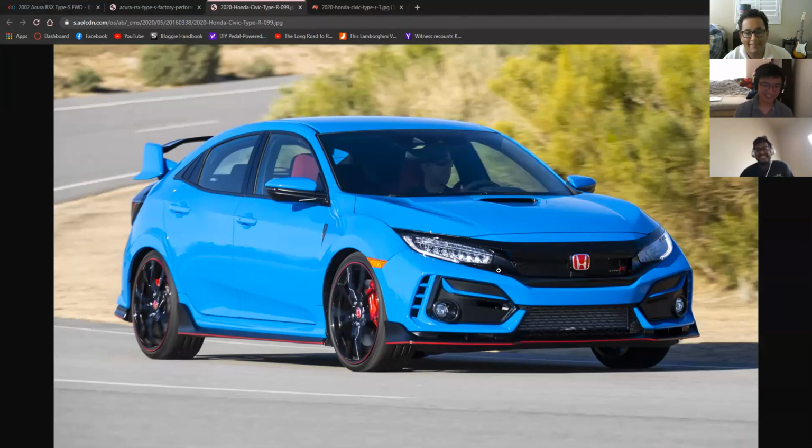But when I drove this thing, man, it's so much fun to drive. 305 horsepower, 295 foot-pounds of torque, all to the front wheels. Honda did something amazing with this car. They redesigned the whole front suspension. They've moved the steering pivot, I think it's the steering pivot, off center, so you get no torque steer whatsoever. If anything is ridiculous about this car, it's the 20-inch wheels. I'm always afraid. That's the only thing.